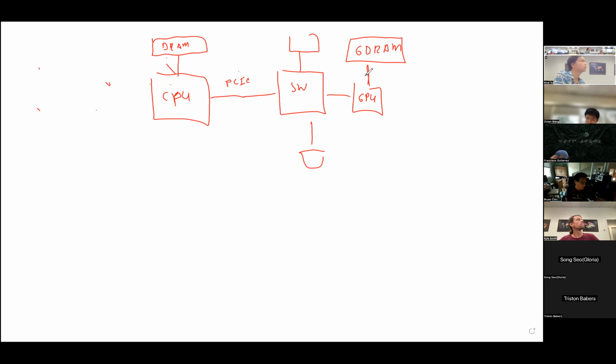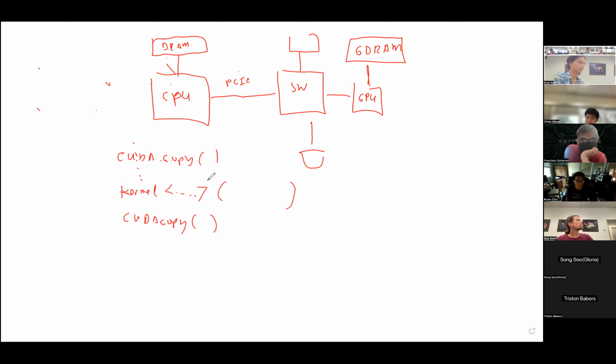So typically I'll be running around my C program here, and I make a kernel call. It's got a bunch of parameters to it. Actually, there's a bunch of CUDA calls here. CUDA copy. CUDA copy. I don't remember what they're called, something like that.